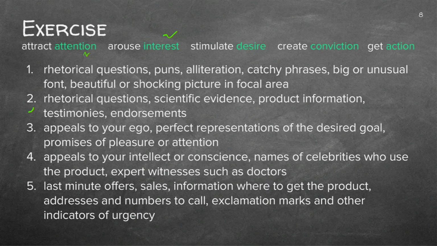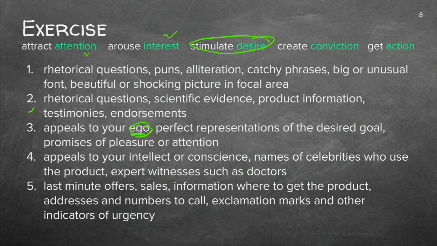Now they might come up with language that appeals to your ego, language that gives you perfect representations of the desired goals. In other words, if you take this, you will be totally happy or whatever. Perfect pictures. And they'll give you promises of pleasure and attention. Can you see how that all has to do with the ego? This will make you happy. It's going to make you an important person. So that obviously has to do with desire. And as I said, that is a very important one. So they appeal to your ego.